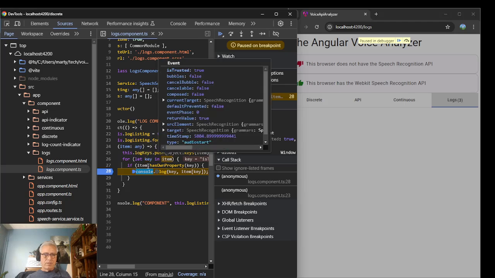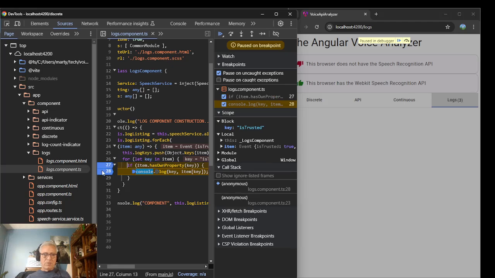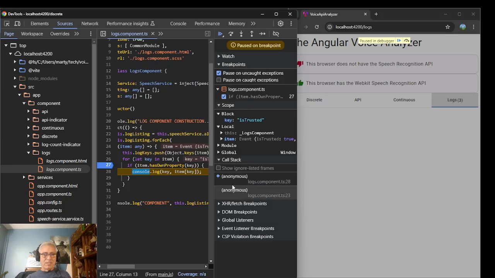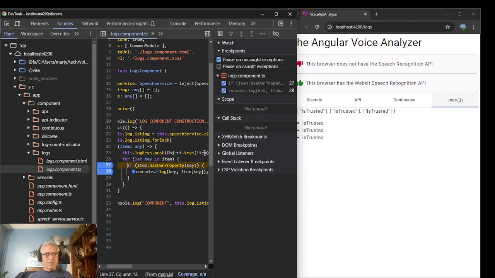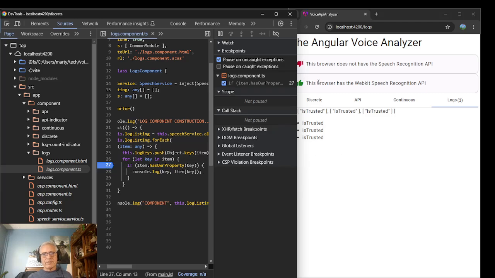Item key. So what we would expect it to come here again, but I'm guessing, oh no, type. Okay, I feel good about that. Is trusted. Wait, why are we back to here again? Is trusted. Okay, this is weird. Maybe it's like this. Let's see.